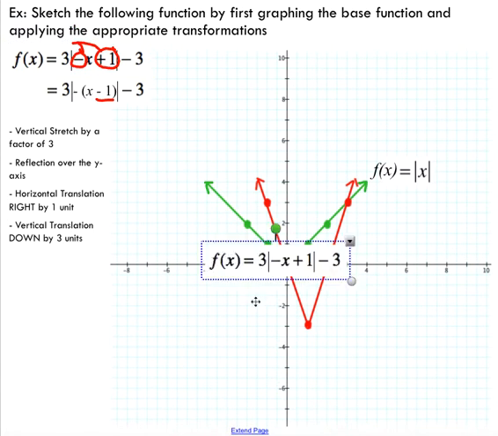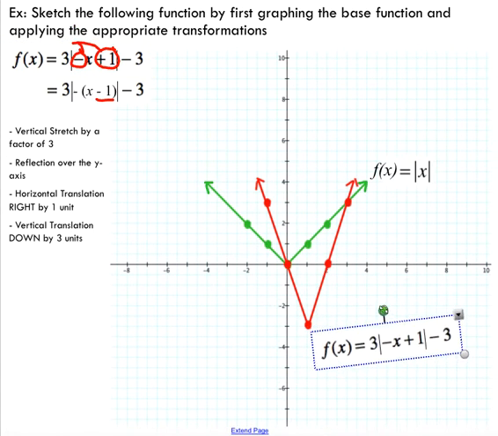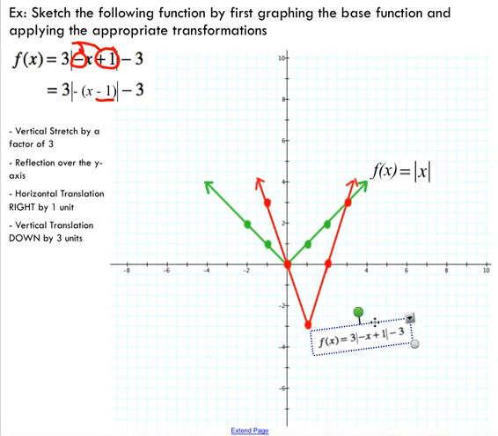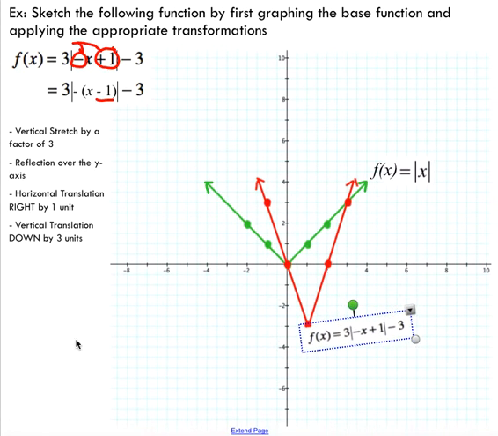So that right there, that function involves all the transformations we've looked at. It's always a good idea to just kind of stamp your transform function with a label. And you can see the comparison from my original to my transformed function. So that's an example of applying all the transformations happen to be applying them to the absolute value function.